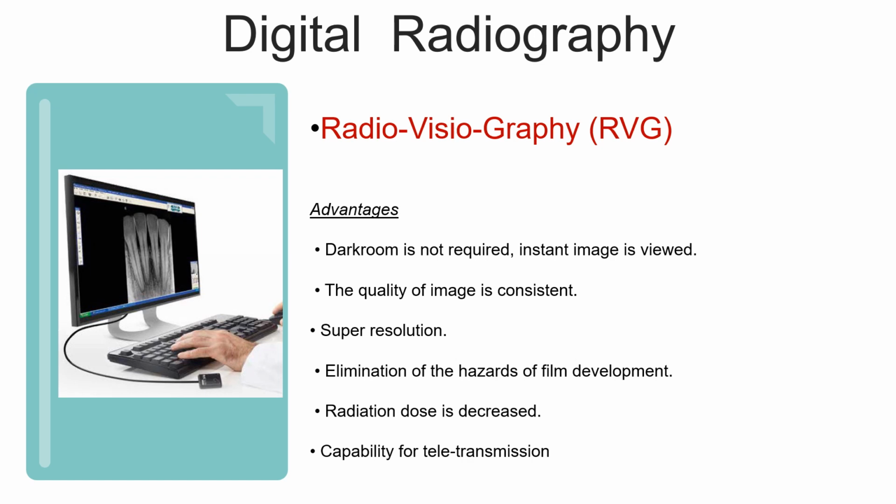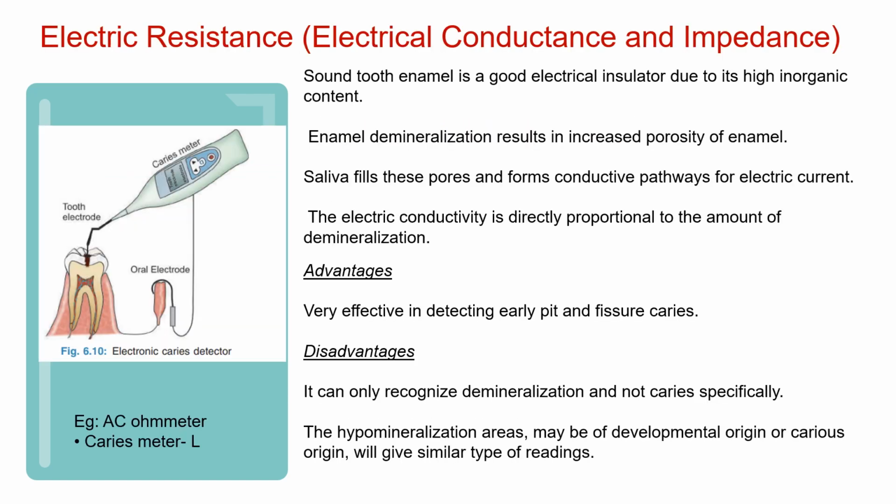Now, the advantages of digital radiography include that a dark room may not be required, the quality of the image is consistent, super resolution, elimination of hazards of film development, radiation dose is decreased, and the capability for teletransmission. So these are some of the advantages of digital radiography. Next is electrical resistance, or the system which works by electrical conductance and impedance.